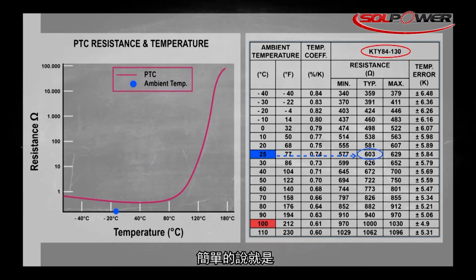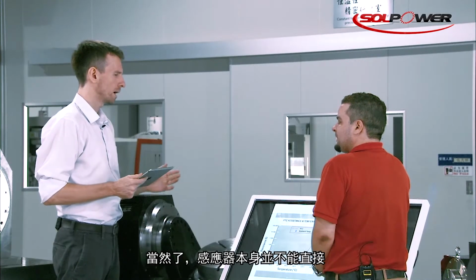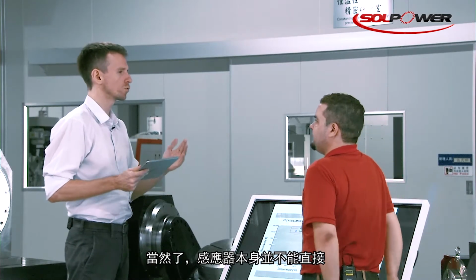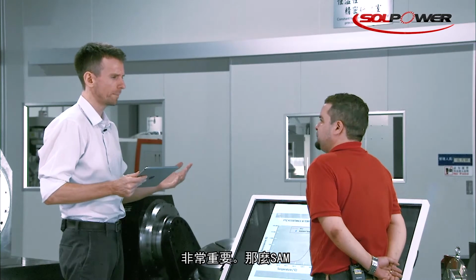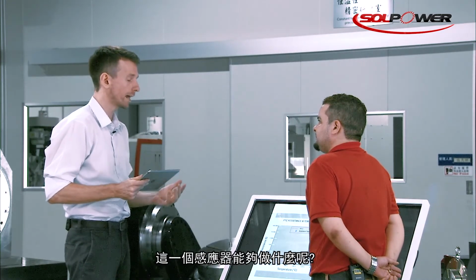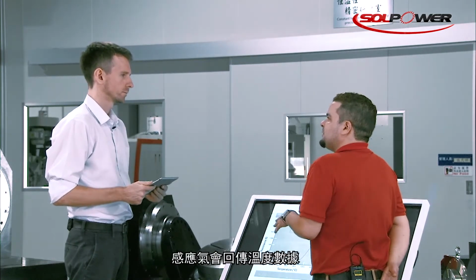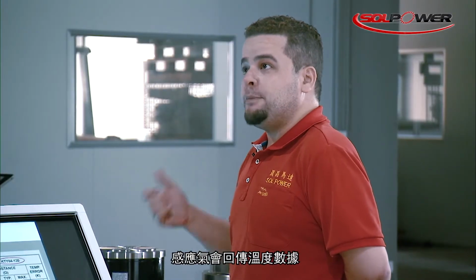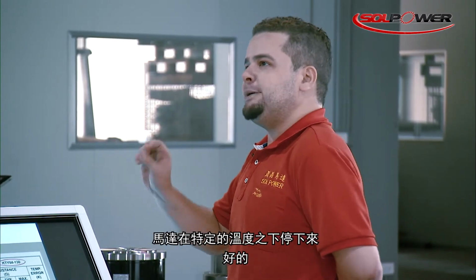In simple words, the resistance of the sensor is proportional to the current temperature. Now, the sensor does not directly adjust the temperature, but it's very important for temperature control. How exactly does this sensor help prevent your rotary tables from overheating? In simple words, the sensor sends feedback of the temperature to the controller, and the controller can stop the motor at any specific temperature.